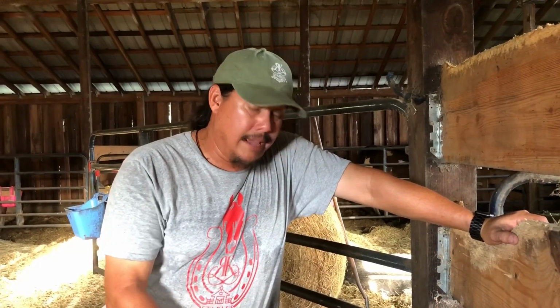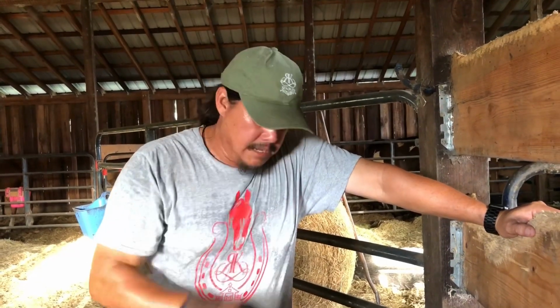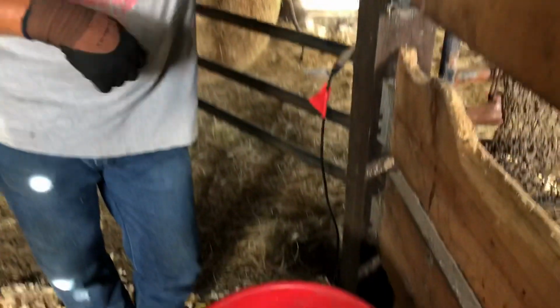So this will be empty in a minute, and what I'm going to do is take this empty bucket outside and hose it out to make sure I get all the larvae out of it. When we take it out in the sun, maybe we can get a picture or two of the mosquito larvae. They're tiny little things, and they actually breathe air. I have a 16 stall barn, so I've got 16 of these to do. I'm not going to bore you with all 16, but we will get this one done so you can see this, and then we'll give you some more info in a few minutes.